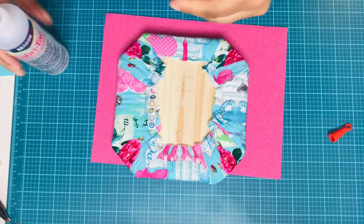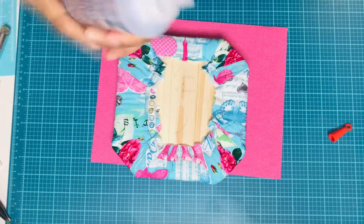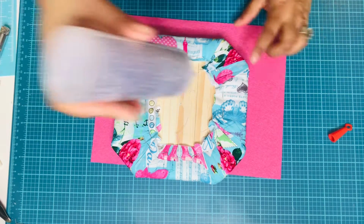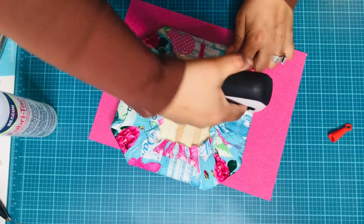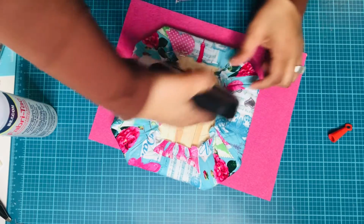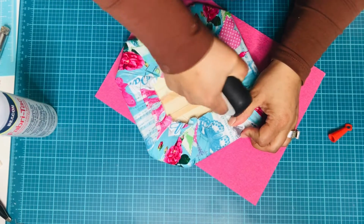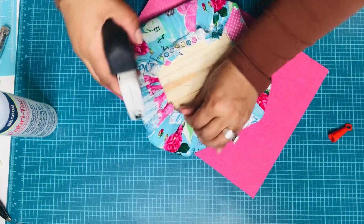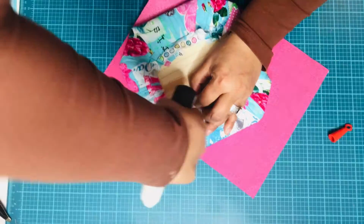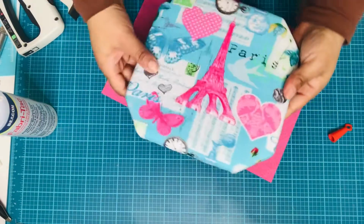Grab my fabric glue. Let me secure. Alright, make sure that everything is tight. Watch it with your fingers, that you don't staple your fingers. Alright.